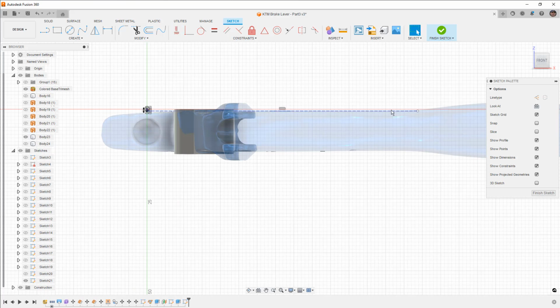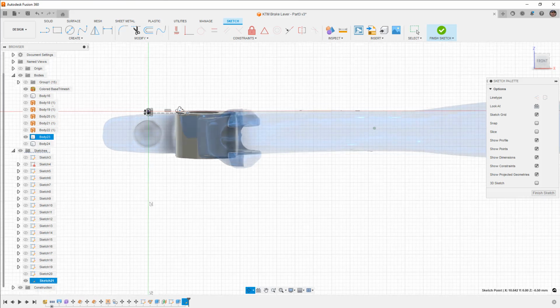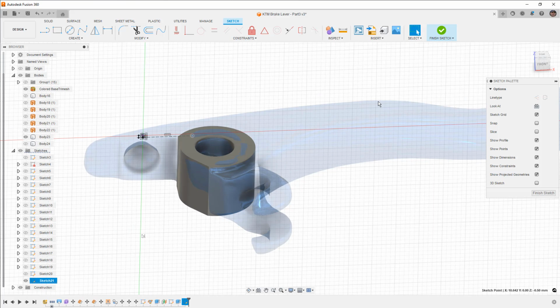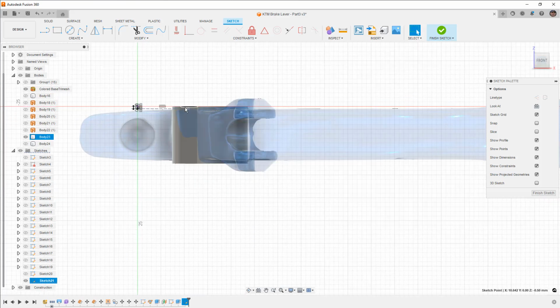So I'm going to press Escape on the keyboard to get off my constraint tool. I'm going to think about where that transition starts to happen for this section here. That's something I can actually come back and do later if I want to, or we can decide where that is now. It really doesn't totally affect the design, but I'm going to go ahead and do, let's say, 10 millimeters. And that's where this arc is going to start to come down.